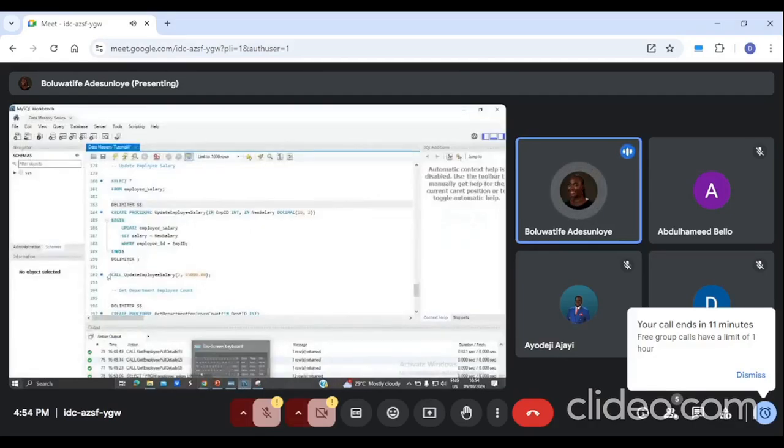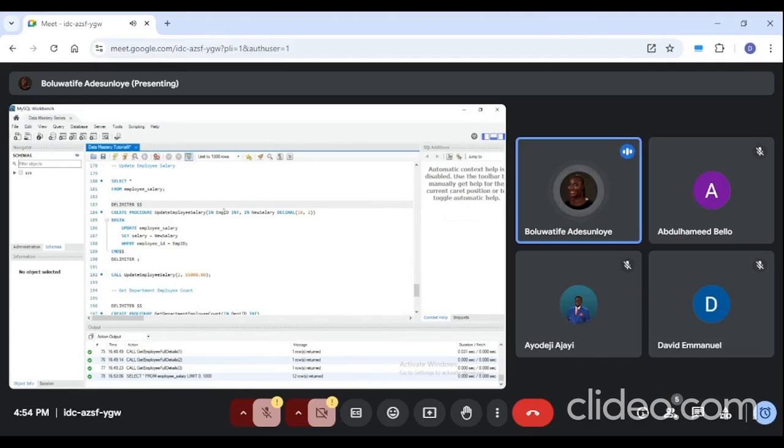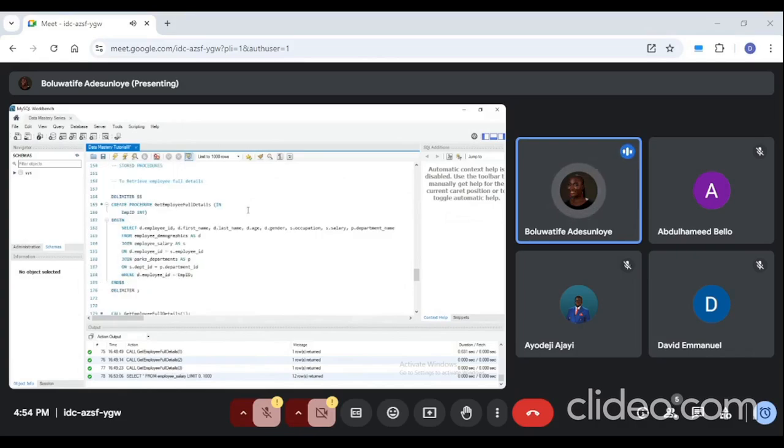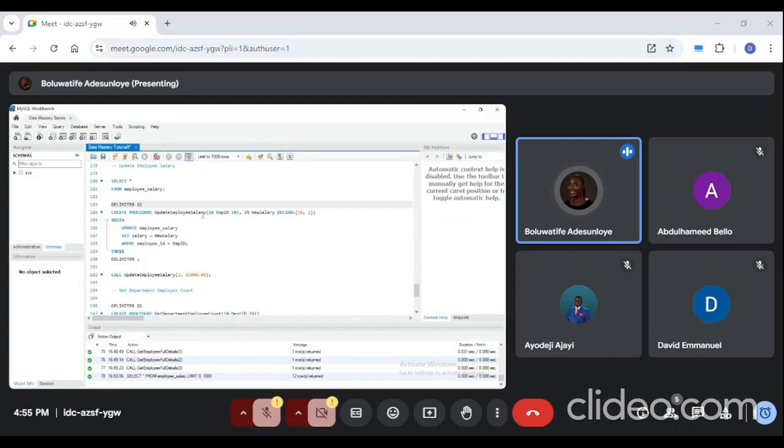So let's go back to that. We created a procedure to be this. This is the name of the procedure. And we said we're creating the procedure in the employee ID, which we defined as EMP ID integer. In this first procedure, we only did it for one employee ID integer, but now we're doing it in two places: in employee ID integer and in new salary decimal.